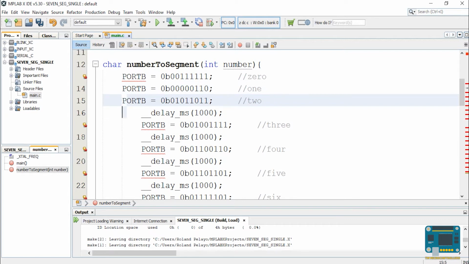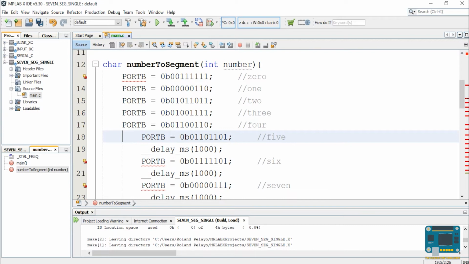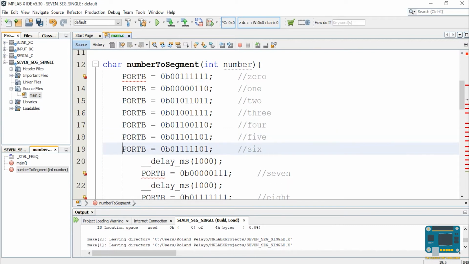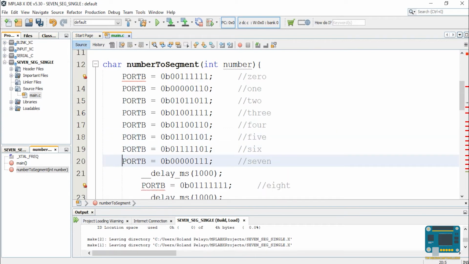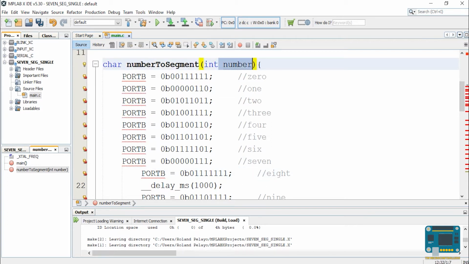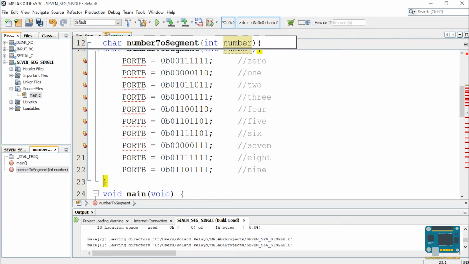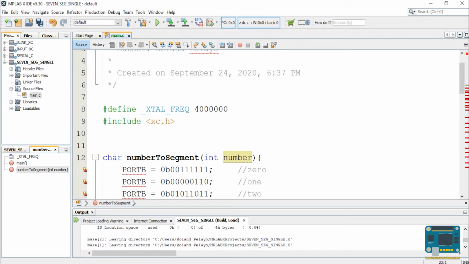We don't need the delay here. So basically what happens here is that depending on what value is passed to this number variable, the corresponding binary value will be returned by the function.